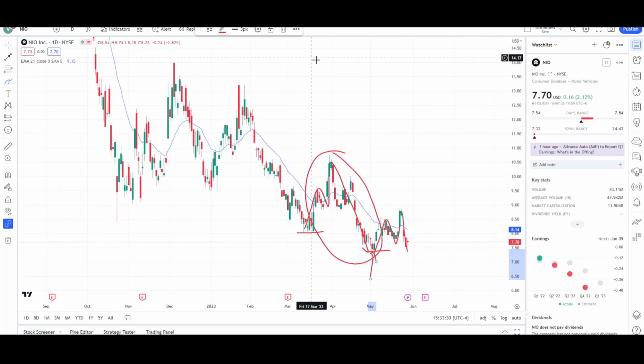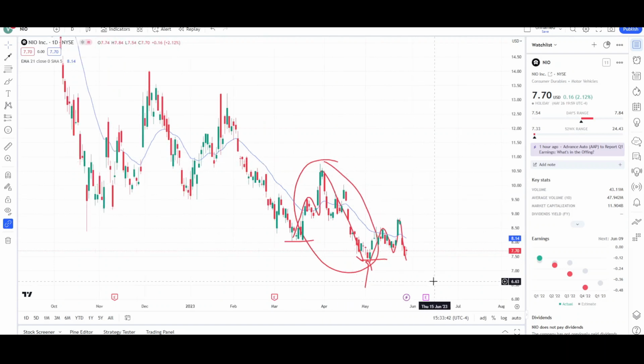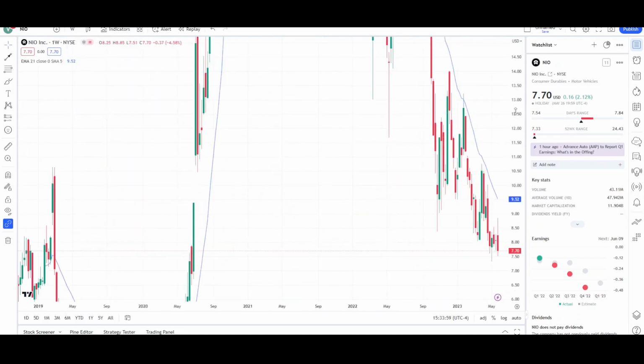So Chinese stocks look to be potentially reversing. We'll see. I mean, it's not guaranteed. But this thing still looks kind of weak, and we might even just follow the previous pattern exactly. So I'm looking for sideways trading or maybe even lower price targets, probably the low 7s. We'll see if that occurs. I don't really have a strong direction in mind right now because the target already is kind of played out. So that's all I have for NIO. I wouldn't be expecting anything spectacular anytime soon.